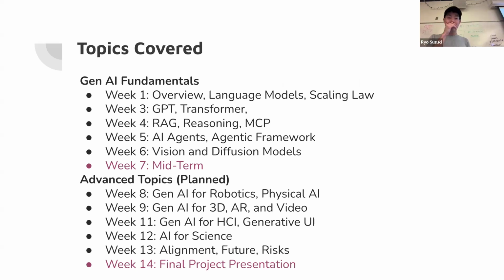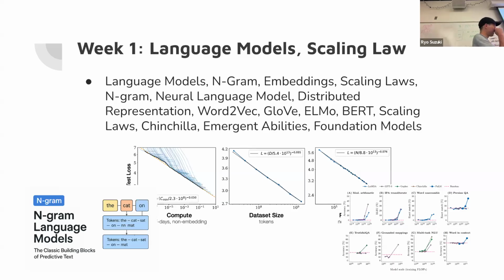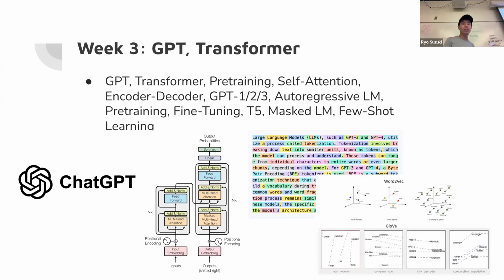Okay. And then I'm also going to briefly talk about what I can cover over the semester. The first week, today, I'm going to talk about what a language model is, n-gram, and scaling laws. So these are the keywords that I listed. I'm probably not going to cover all of them, but especially word embedding or similar topics will probably be next week. It's more about trying to understand the language models. Second week, no class. And the third week is about GPT, transformers and pre-training architecture, how self-attention works and how GPT was made, that kind of thing.